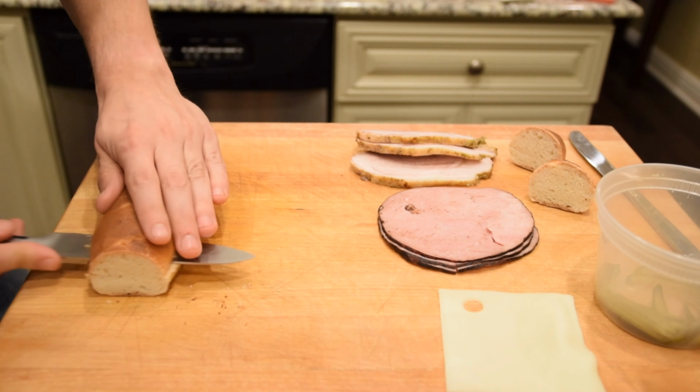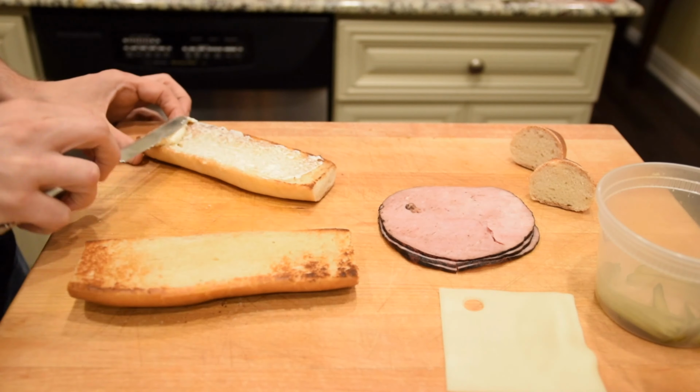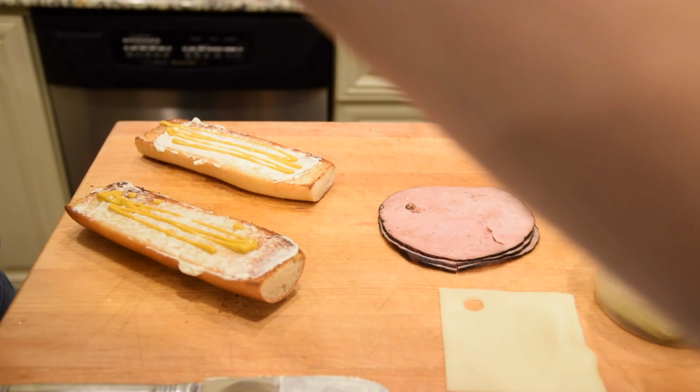Alright, so now that we have properly made bread, I'm really going to show you how to make a Cuban. First thing we're going to do is cut the ends off, cut it down the middle, and then toast the inside of the bread. Then we're going to load it up with our condiments. I'm going to put some mustard and mayo on there.